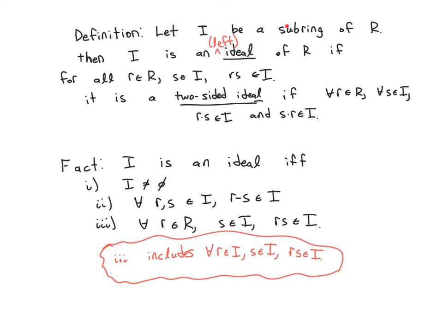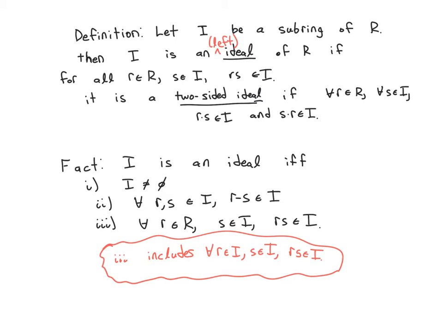The first thing you note is we have these two requirements. The main difference between a subring and an ideal is that, remember, a subring is closed under products in I. The main difference here is we're multiplying, but one of the elements is in I and the other one is actually in the larger ring. So this is a more general property. It's not just that products of elements in I are also in I. It's that the product of any element in I by any element in the larger set is still in I.